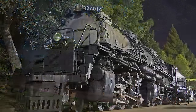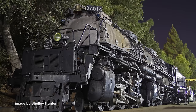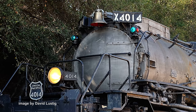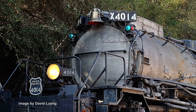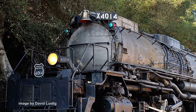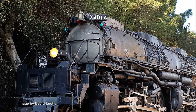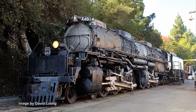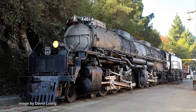On July 23, 2013, Union Pacific made known their intentions of restoring Big Boy No. 4014 to operating condition. At the time of this production, the 4014 is currently on display at the Rail Giants Train Museum in Pomona, California, where it has lived since 1962. In 2019, the 4014 returned to steam in time for Union Pacific's Spike 150 celebration at Ogden, Utah. But at the time these pictures were taken, a fully operational Union Pacific Big Boy was still the stuff of railfan fantasy.